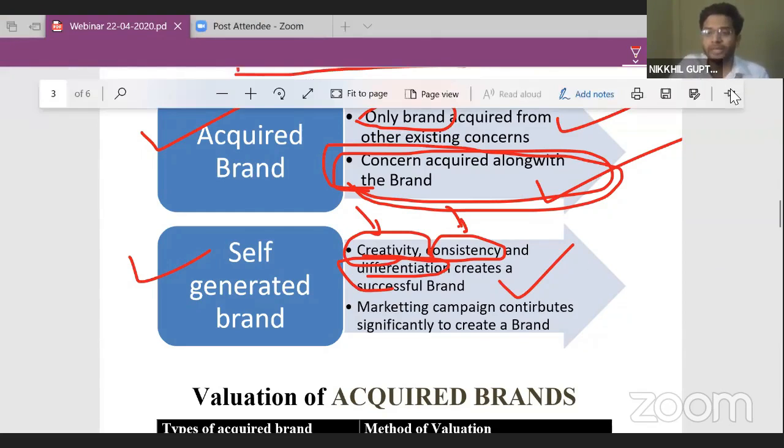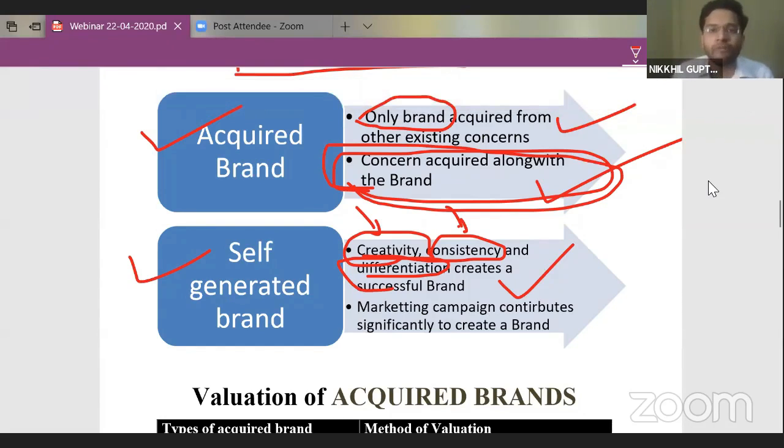Sir, what is the difference between goodwill and brand? Guys, there is a difference between goodwill and brand. Goodwill is, in a very broad sense, the image of a particular company. So I'll give you an example. Reliance as a group is very, very popular in social work also. It does a lot of social work. So yesterday only Reliance has pledged that it will feed 3 crore people in India daily. It will give food to 3 crore people daily in India.